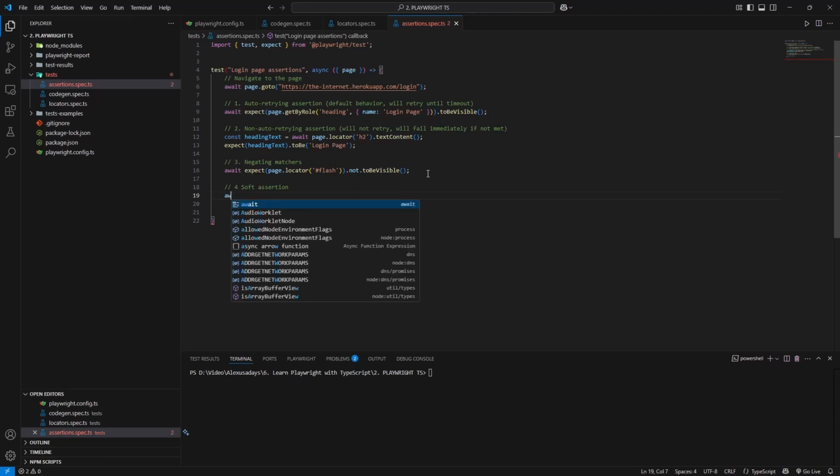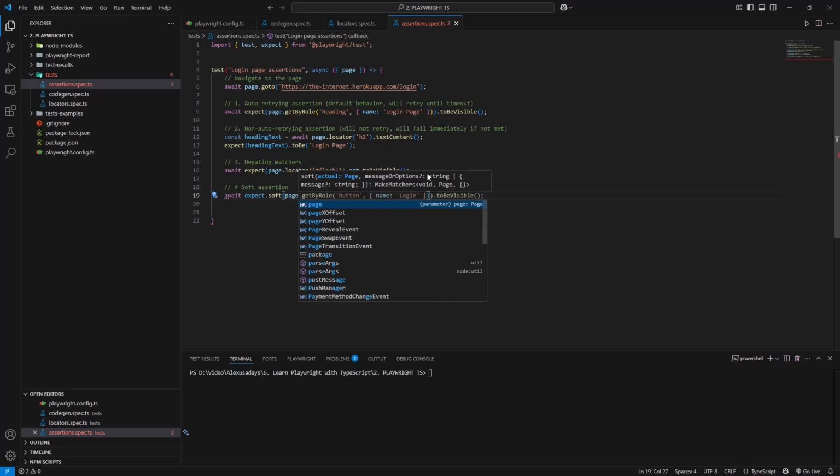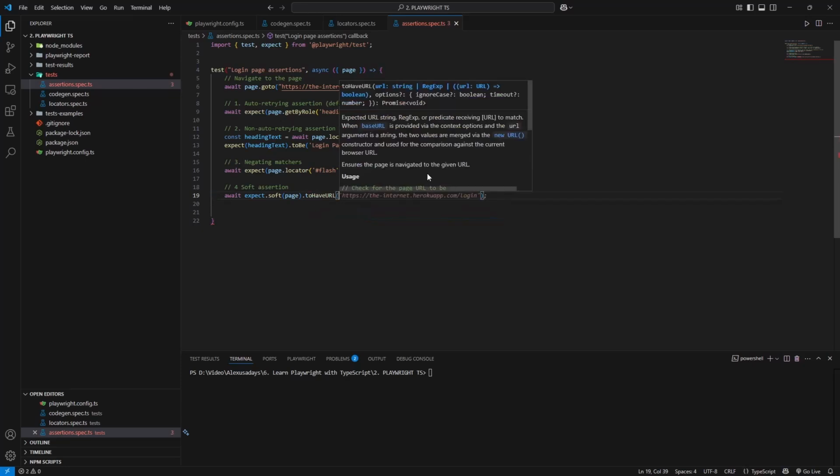So you can say await expect, let's do .soft, and then let's verify the URL. So page to have URL, and the URL that it has is login.